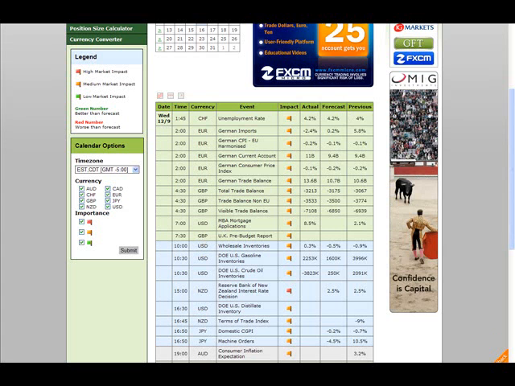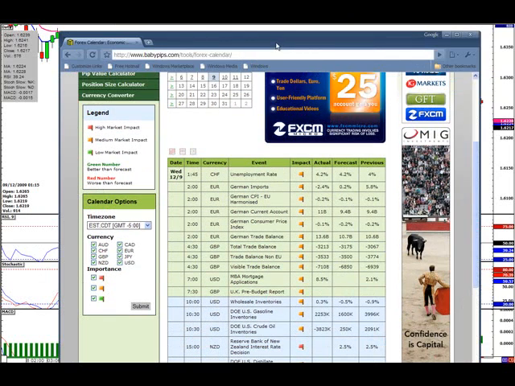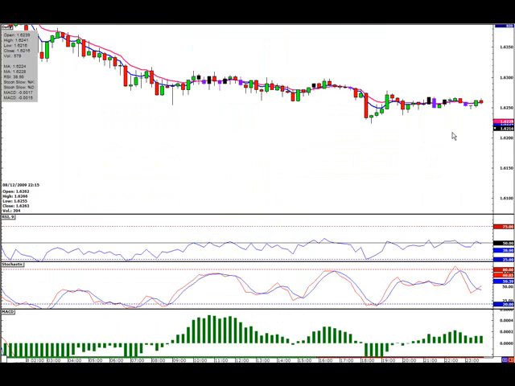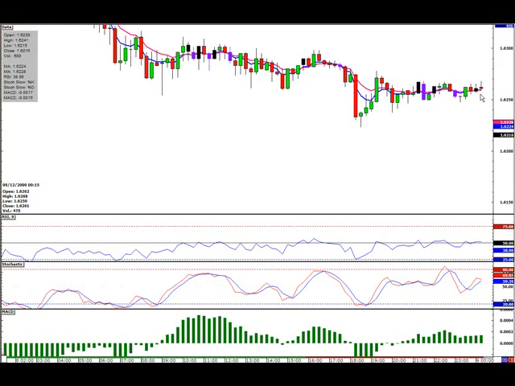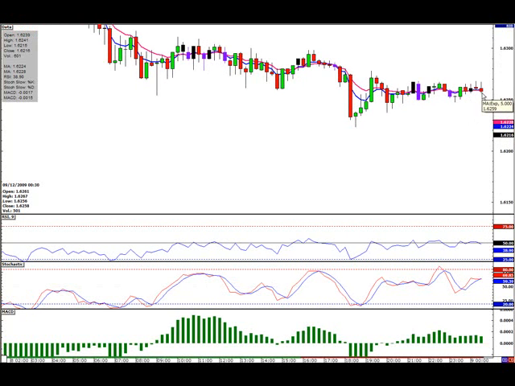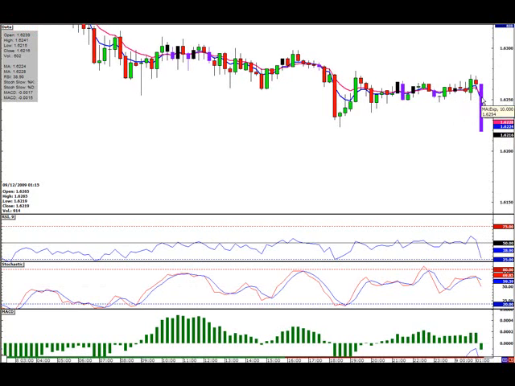You can do the same, or you can set an alert on your Outlook calendar or some kind of alarm just to let you know when those news events are coming out, because you don't want to be in during those times. Okay, so now that I have my news events ready, I know I'm looking for short trades. I can begin my trading day. What I'm going to do is just move my chart forward one candle at a time, and this will simulate a day, and I'll go through my thought process along the way so you can see what I'm thinking as the market is moving along.